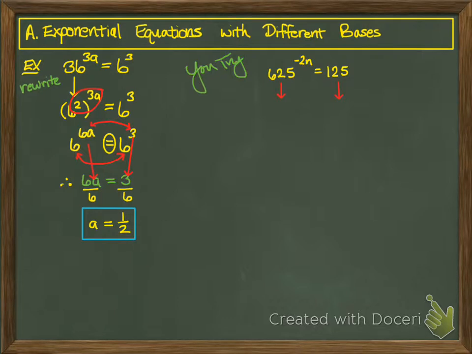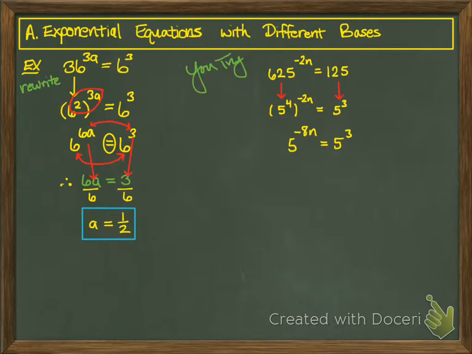So 625 and 125 have the same base of 5. They can be changed, so there is a base of 5. So 625 can be changed to 5 to the 4th power, because 5 times 5 times 5 times 5 is equal to 625. 125, so if you're getting this, some of you might think, oh, well, 125 must be 5 to the, yes, you're correct, third power. Bam. So we write 5 to the third power there. So now we have the same bases on both sides of the equal sign. We combine our exponents. We rewrite the right side.